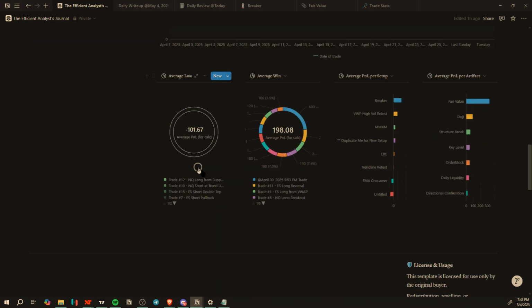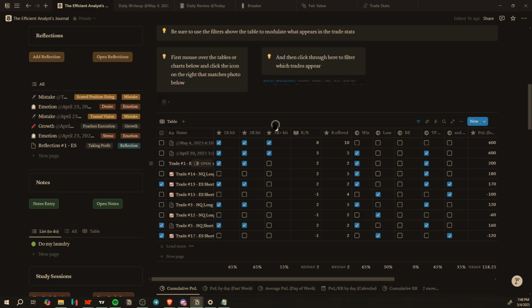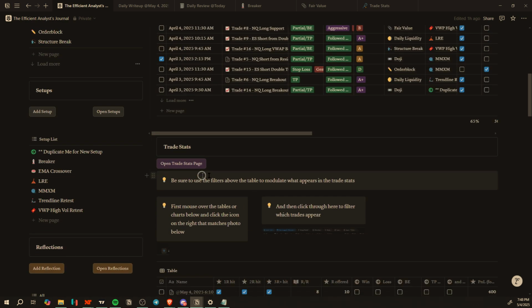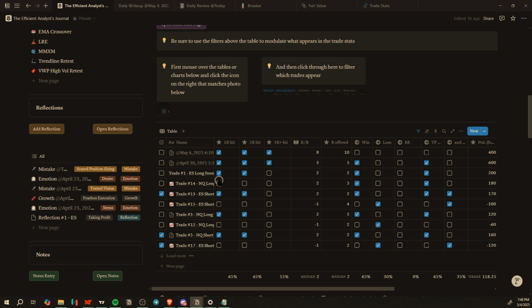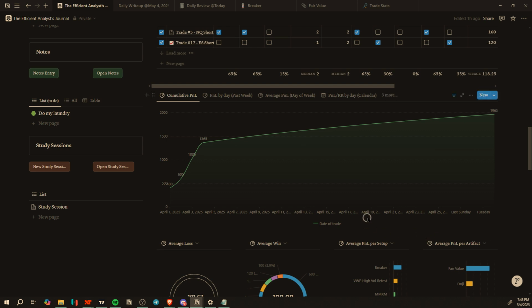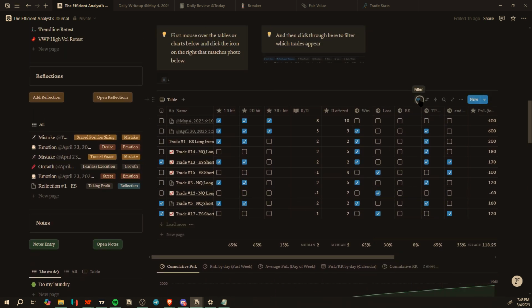And then down here, this is the trade stats page. And so for the trade stats page specifically, there are these callouts. And this is just to remind you that everything down here is aggregate of all of your trades. If you want to filter it and you're not familiar with Notion, these three dashed lines are the filter.